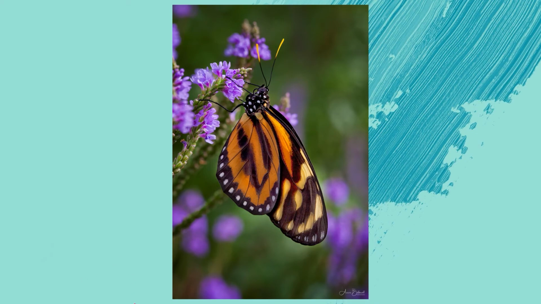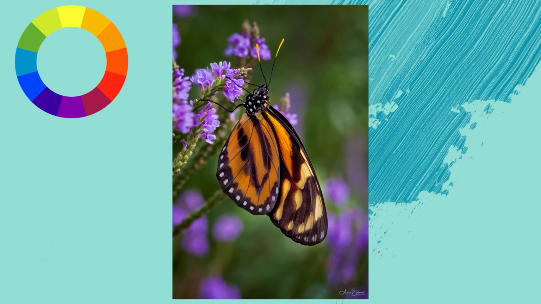This one kind of hurts my eyes because so many colors are going on here. I don't even know what to call them all. We got some purples, we got some greens, we got some oranges, reds. We got quite a bit going on. So we got some purple-ish, lighter purple, blue. We got some of this orange color. So here's an example of where you do have different colors. Would this be a triad?